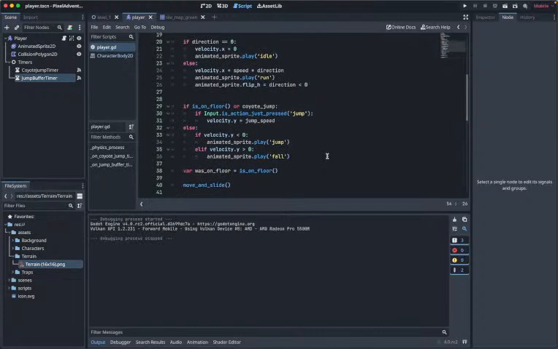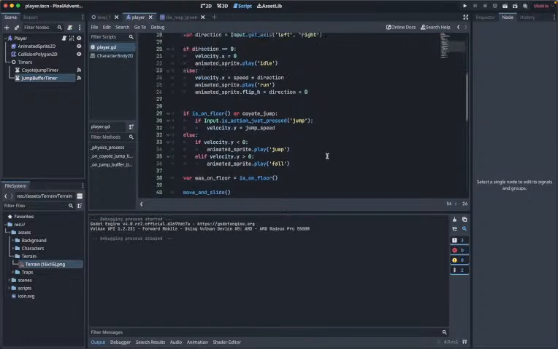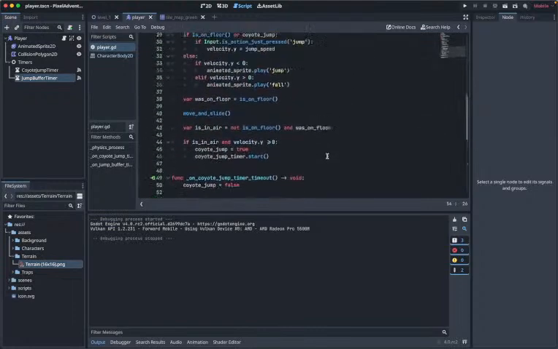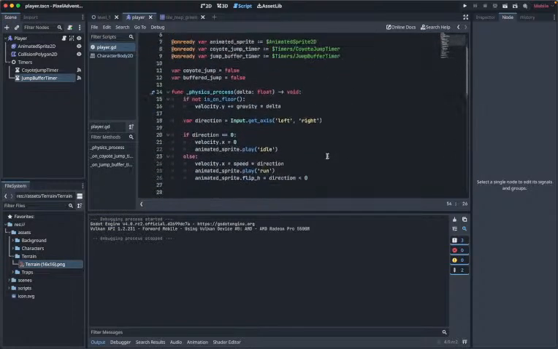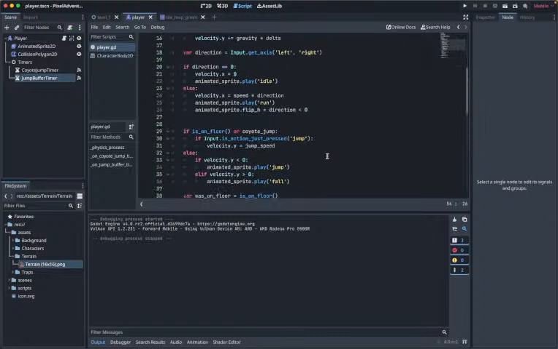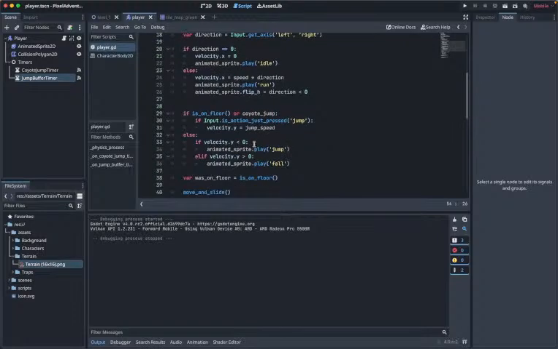So what we will do is, the problem is, when do I start the timer? When it is not on the floor, right here, in the else part, we can't do it here. Can we do it here?